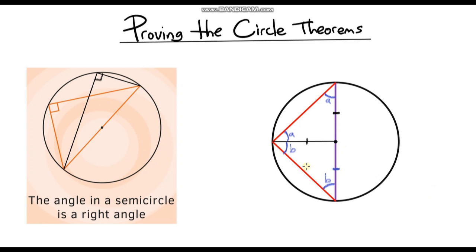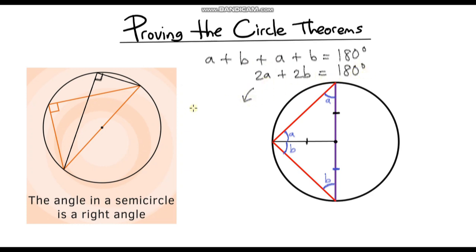So now if I focus on this big triangle, I can add up all of the angles. So this angle here, A, plus angle B, plus this angle here. Now, I don't know what each individual angle is, but that doesn't matter because we're only focused on this big angle. So how can we write an expression for this angle? Well, that's just going to be A plus B. So plus A plus B, and we know that they sum to 180 degrees. Now we can do a bit of simplification. A plus A gives us 2A, and B plus B gives us 2B. That equals 180 degrees. And now we can divide everything by 2.